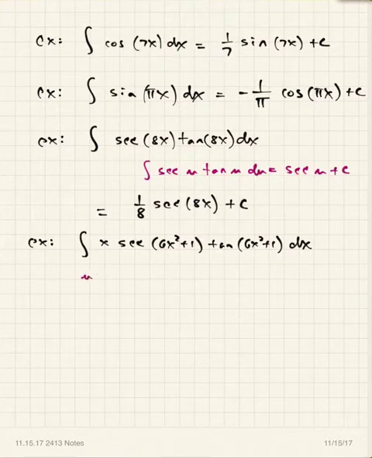Let's see. So if you've got u is 6x squared plus 1, that's the inside function there. Always let u, or at least always start with letting u be the inside function and see if that works. So if u is equal to 6x squared plus 1, then du would be 12x dx. Then remember, that would be the derivative of 6x squared plus 1, which is 12x dx by definition. So what do I need there? I've got an x dx in my problem, right? Because I have that x as a factor at the very beginning, and then I have dx at the end there.